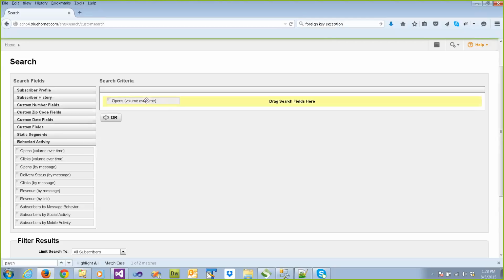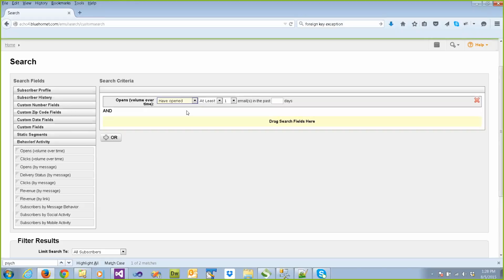So opens. You can check to see how many people have opened at least one email in the last, let's say, 60 days. This is really an engagement kind of litmus test, if you will. If somebody has not opened an email in the last 60 days, they're not engaging with you, right? You don't have a really active rapport with that member. You may want to consider removing them from your emails and maybe doing a campaign that specifically targets them, right?